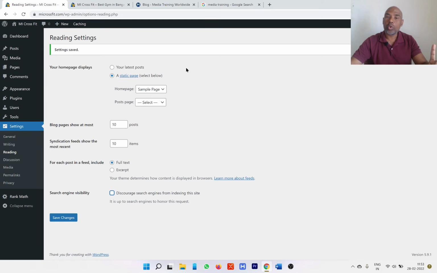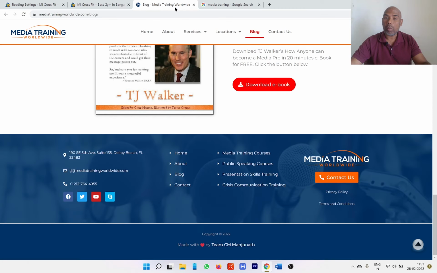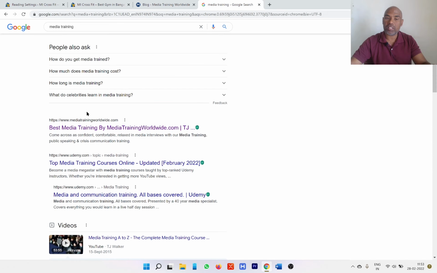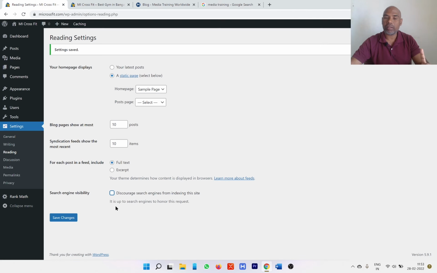Or else Google and other search engines may not crawl your website, which means it's going to affect your website's ranking on Google search results. And that can have adverse effects. You may not get traffic to your website. You might not get website visitors. So be very careful here. Make sure you check this while the website is under development. But once it's ready for launch, uncheck it and then click on Save Changes.